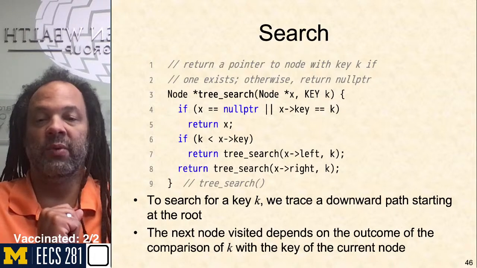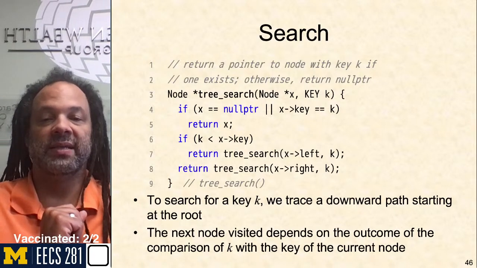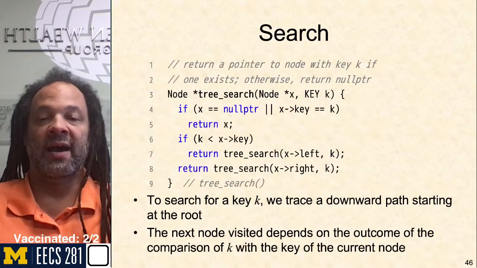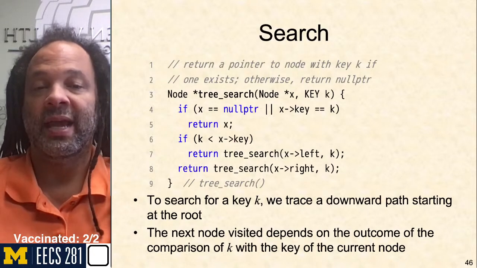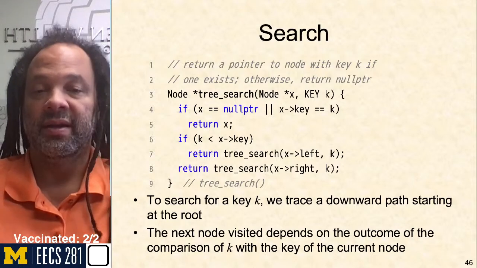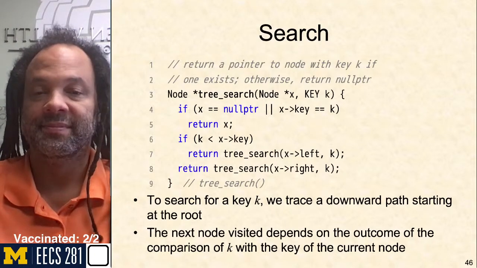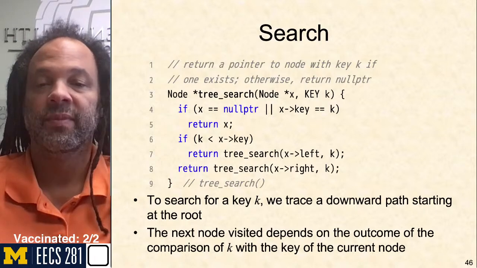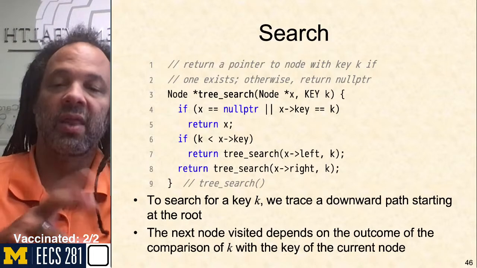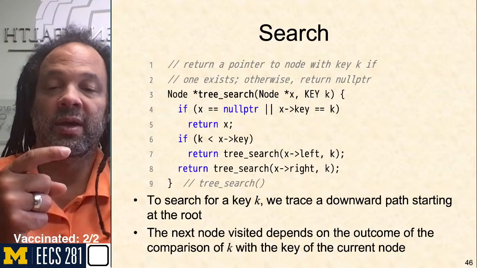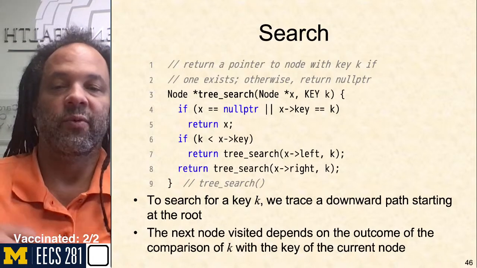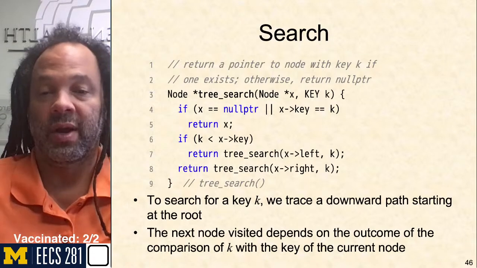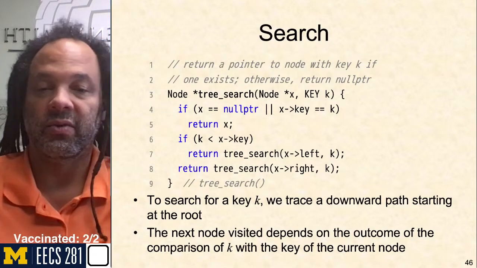The only way that we can get recursion is if we have a base case. Our base case happens in lines 4 and 5. If what I'm looking at is a null pointer, then be done. Or if what I'm looking at is what I'm looking for, be done. In either case, return that thing. It's either the null pointer or what I wanted. That's my base case. This gets me out. Otherwise, I'm going to do that same sort of thing. If what I'm looking for is less than what I'm looking at, I'm going to recurse into the left-hand side. If what I'm looking for is greater than what I'm looking at, I'm going to recurse into the right side.